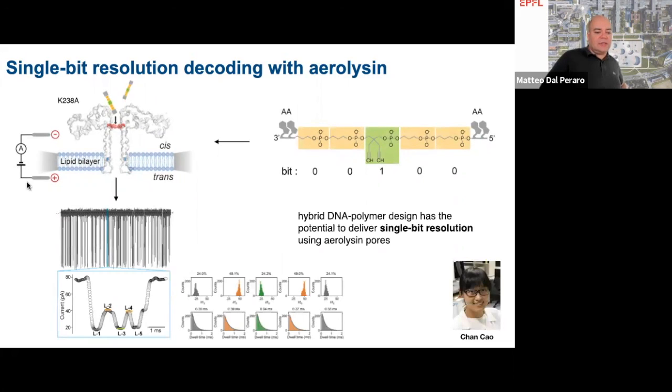these are the typical current traces that we get. You can appreciate the current blockades here, which very much correspond to the different blocks that we have here. Every spike, every level can be associated with the different blocks that we designed. Meaning that in principle, we can read this information at the molecular level, almost atomistic level. So this is kind of unprecedented in analytical chemistry.